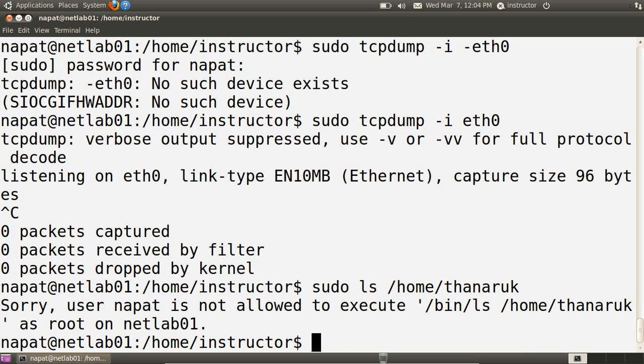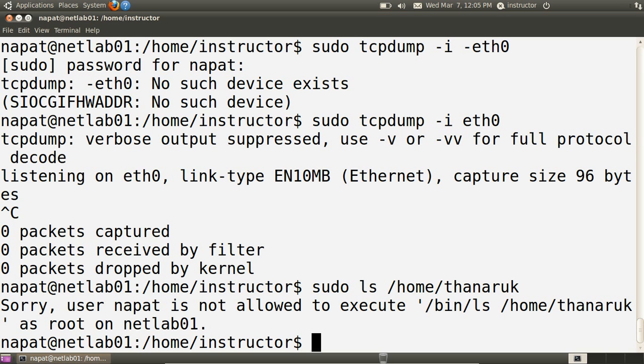Not allowed to execute this command. So because the command ls is not in that list that I set up in the configuration file, user napat is not allowed to execute that as sudo. He can only execute the commands that I specified.